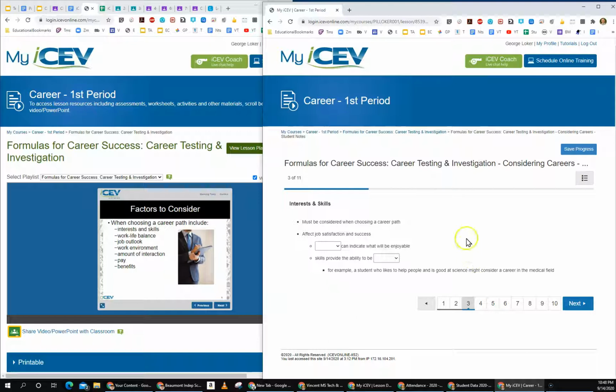Okay, so when you're done, you'll go back to your course up here at the top, and you can check your progress and see your grades through the ICEV portal of My Courses, and redo any tests that need to be redone. I can't go there now because you'll see everybody's score report in the roster, but you'll be able to see your progress. Grades will be taken straight from My ICEV and put directly into Teams. That's the student self-serve and parent self-serve.